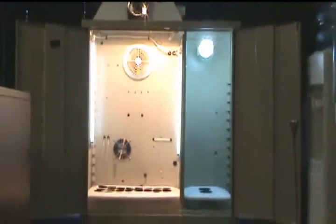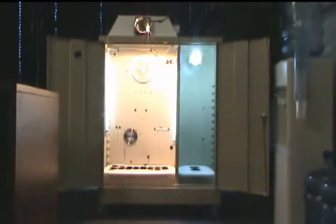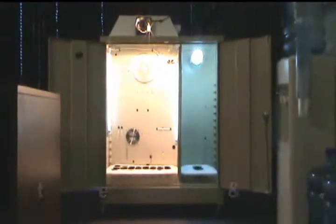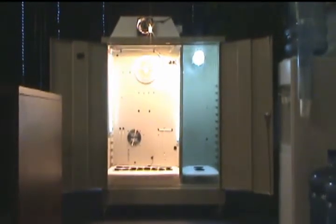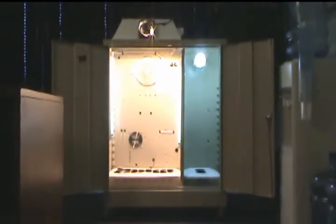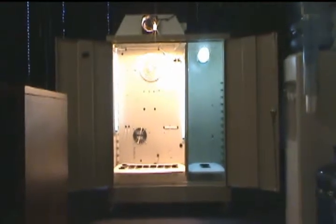The flowering chamber has an interchangeable light. You can go back and forth between a high pressure sodium and a metal halide light, meaning that you can both vegetate and flower within this system. The beautiful thing about the 3-in-1 is that it is an all-around unit, meaning you can start from seedlings or clones and vegetate and flower all within the same machine while keeping your mother plants isolated.